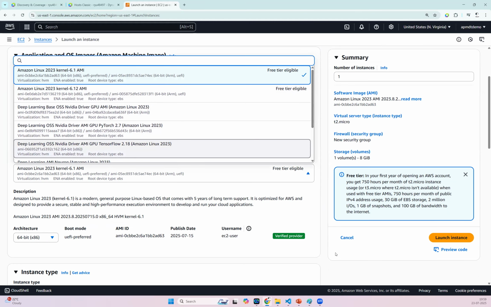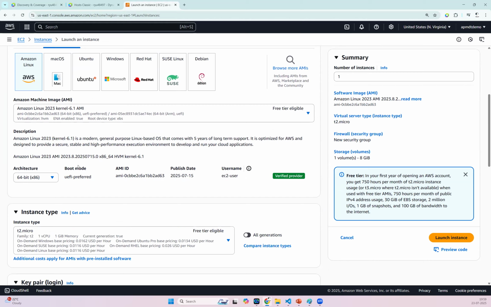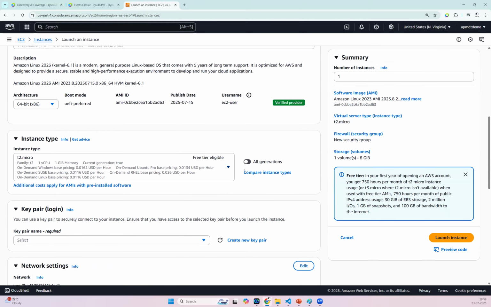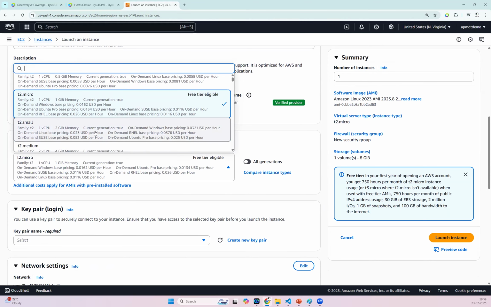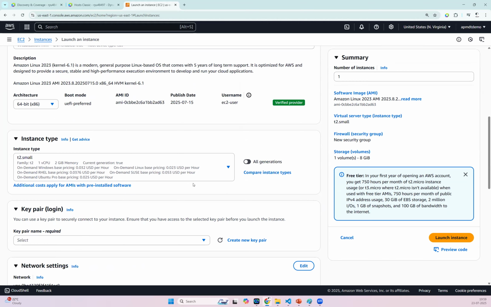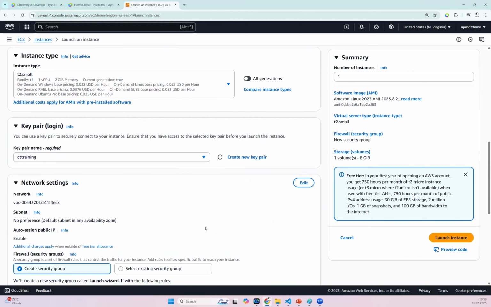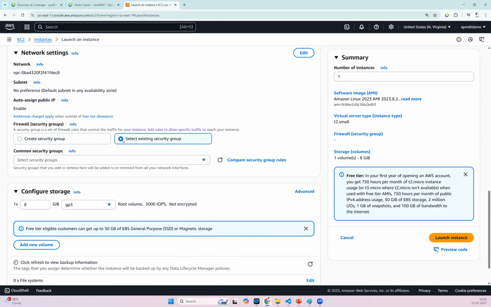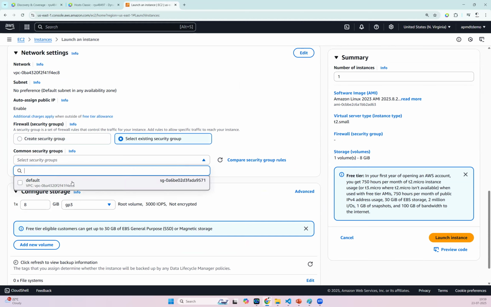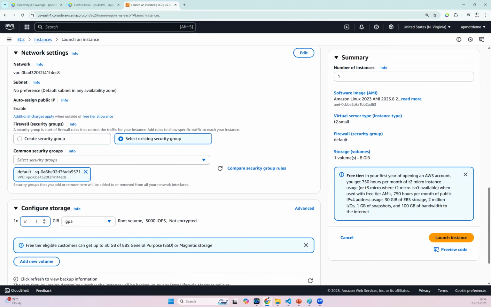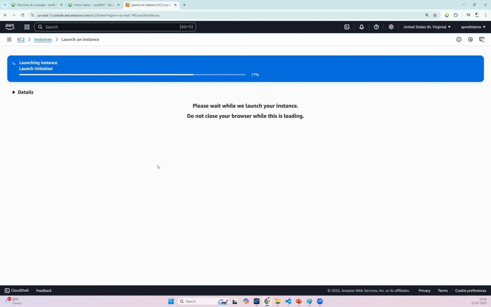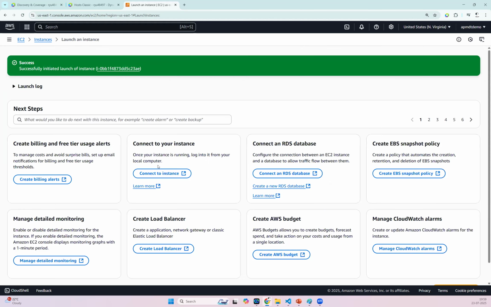I'm taking not a bigger one: one virtual CPU, 2 GB of RAM, which is sufficient. And then from that, I will be creating the cluster.